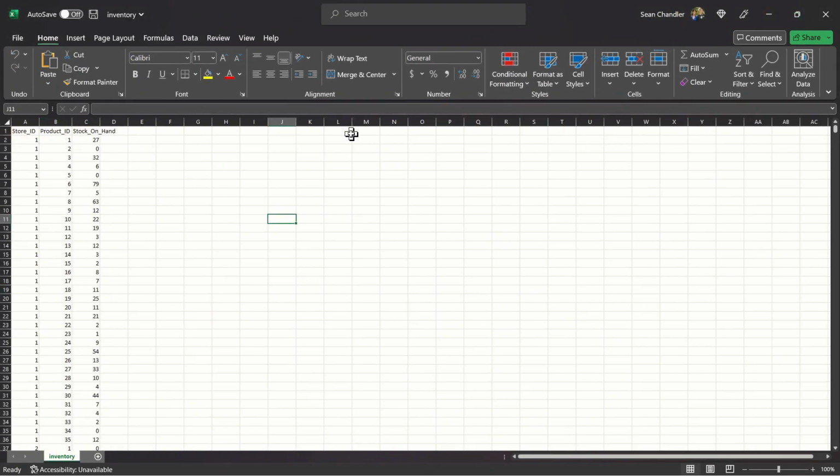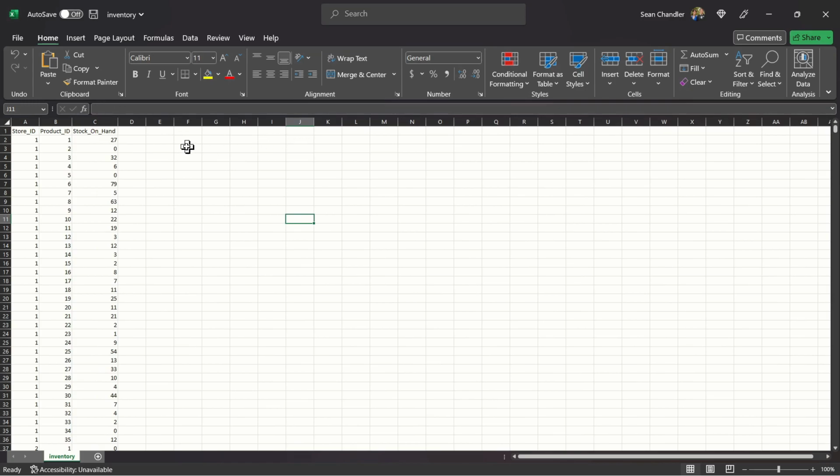And our inventory table is also going to be a little bit difficult for us to use right away. This is not a sales report, and this is more operational or supply chain type of data. So there's a slightly different flavor to this data than what we have in the other tables. We have our store ID, our product ID, and the amount of inventory on hand.